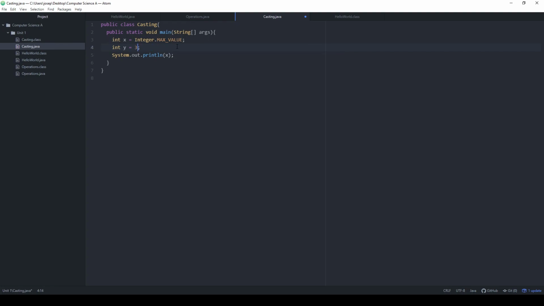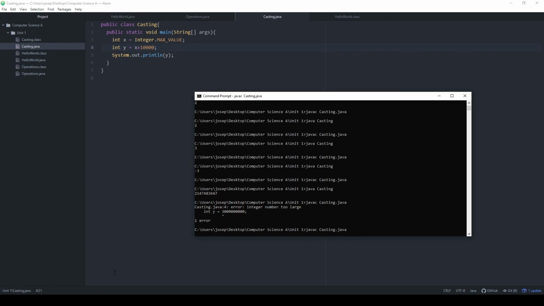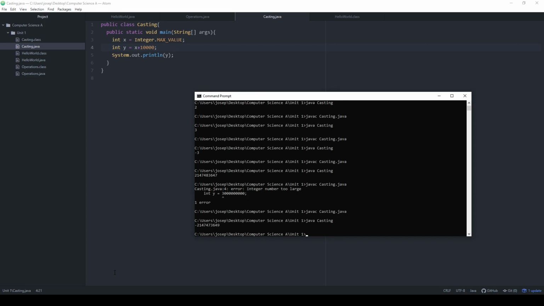I'm going to do this instead, though. What if I take my max value and I add, I don't know, 10,000 to it, and then I print it out? All right, so you would think that Java's going to give me an error again here, and you'd be wrong. Java doesn't like it when I straight up try to put an integer that's too big or too small into it. However, if I do some arithmetic and get a number that's too big, it lets me do it, no big deal. But you'll notice here what I get is this negative number. I took something that was about 2 billion, added 10,000 to it, and now I'm at like negative 2 billion. So what happened?